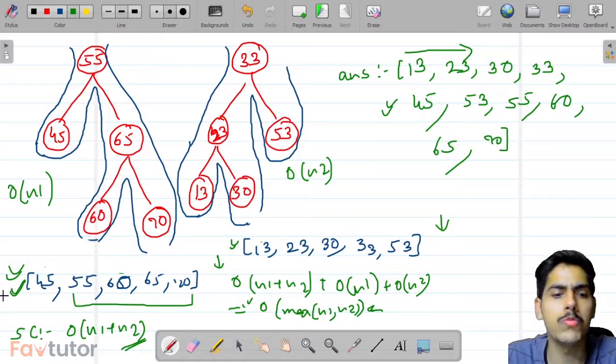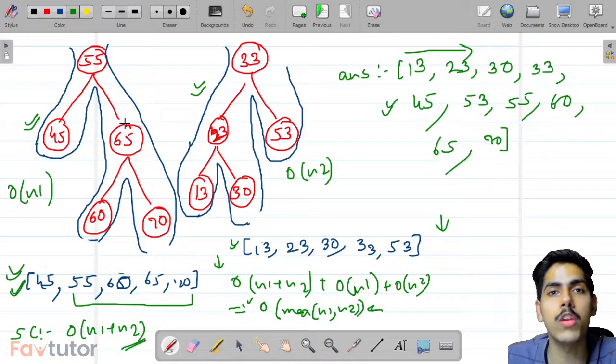So what you need to do, whenever you are going to get a node out of the stack, you need to compare the value from stack 1, that is for the first binary search tree, and then from the second binary search tree there will be a stack 2. So you need to compare both the two values.